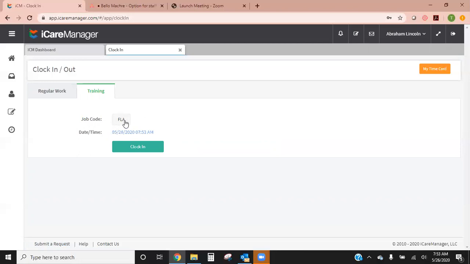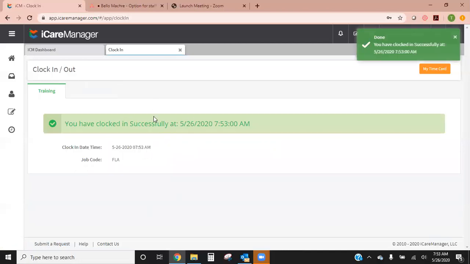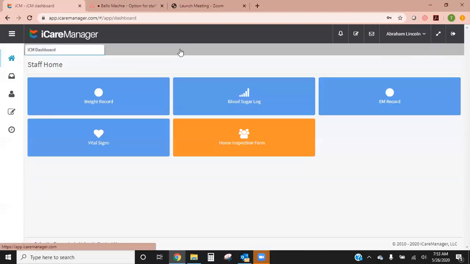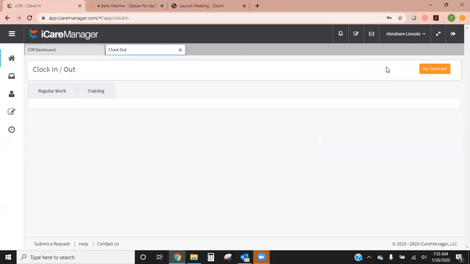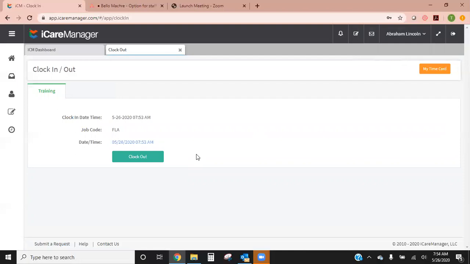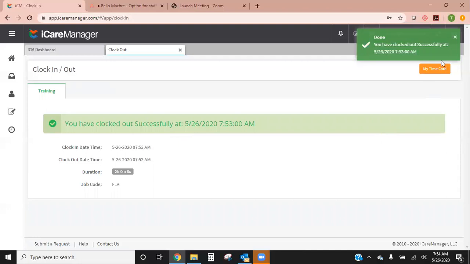So it all depends on what your primary job code is from HR. But I do want to remind you, even though there's only one job code here, I still need you to click it. It needs to be highlighted. It needs to be green. You have to pick a job code, even if it's just one job code, okay? Again, you want to check that date and time. Looks like I wasn't on this screen for that long, so I'm going to go ahead and clock in. Gives me a nice little confirmation page. I don't need to say what type of training it was or anything like that. And then when the training is done, I'm going to clock out just like I do for working in a program or a house. And I'm going to go ahead and click clock out.